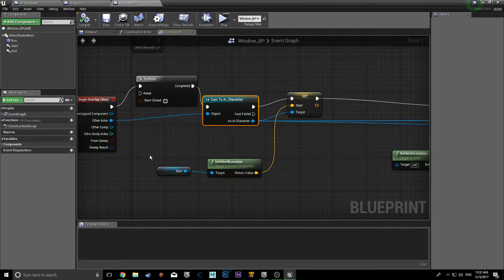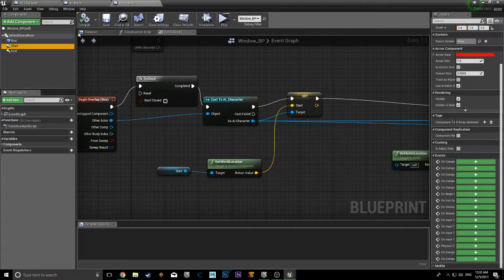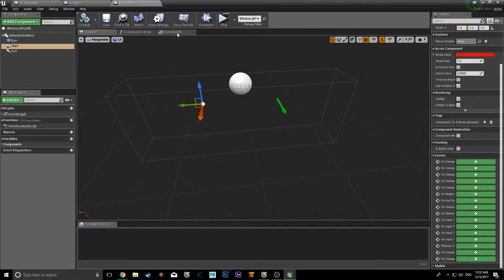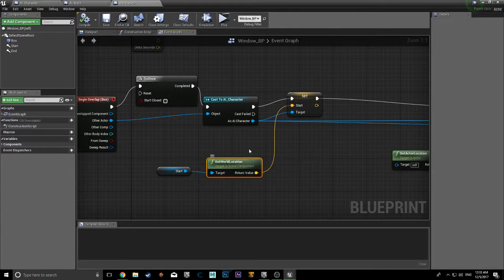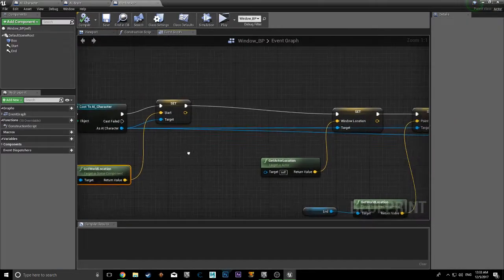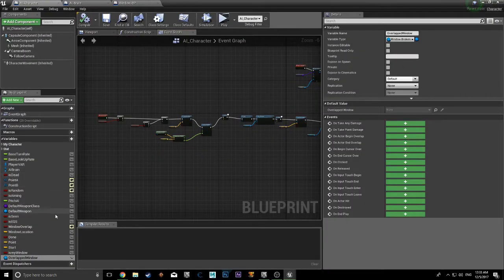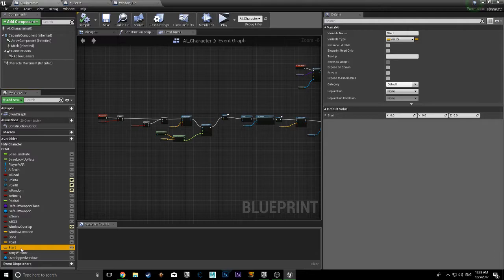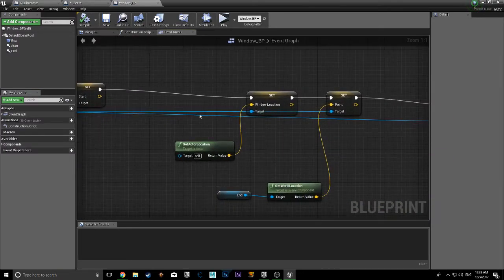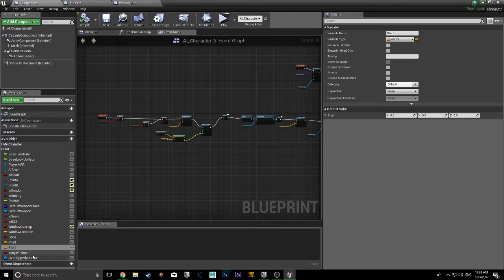And I want to grab our start piece, which is the red one, get world location, and we now actually have to go into the AI character and create some variables. So what we want to create is a start, which is just a vector, and we want to create window location, which is also a vector.